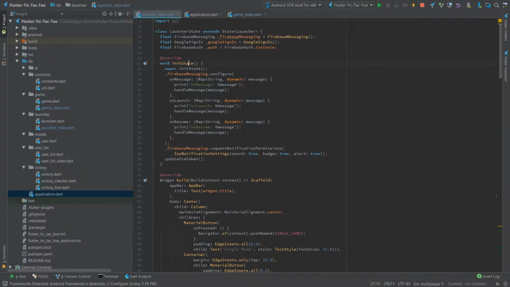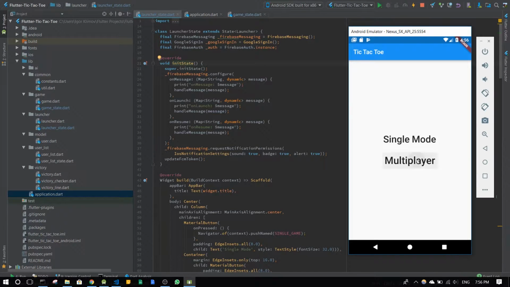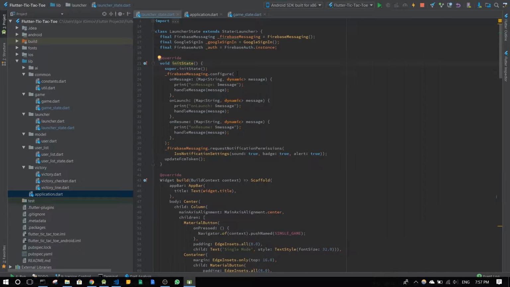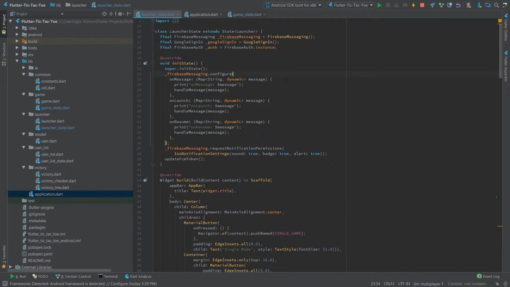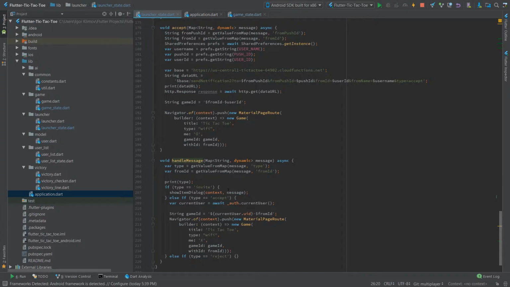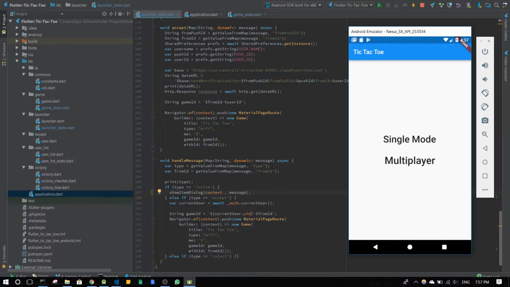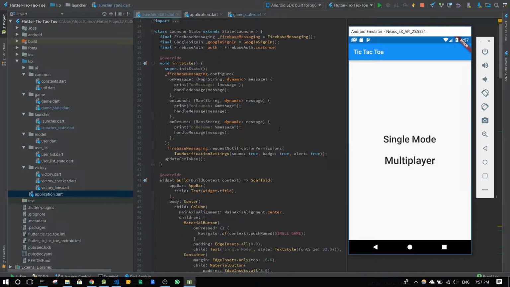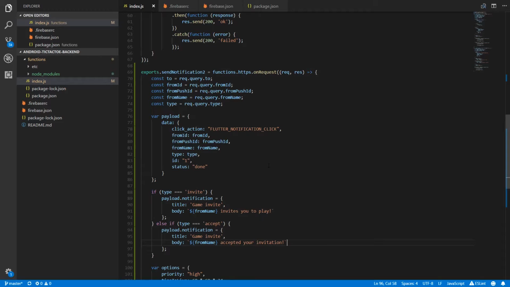So if you initiate FCM in some deeper hierarchy, like in this screen, you click on the push notification, and that context won't be viable to create a pop-up. I don't know if it's possible to get an application context, like for example in Android you would do that, but yeah, initiating FCM in a highest hierarchy or your launcher screen works well. Now let's get a bit into how my backend works.